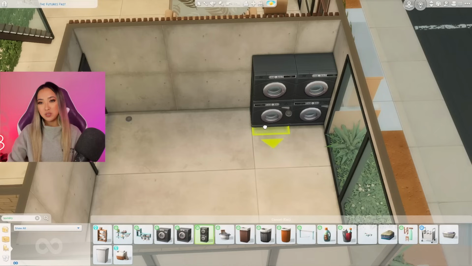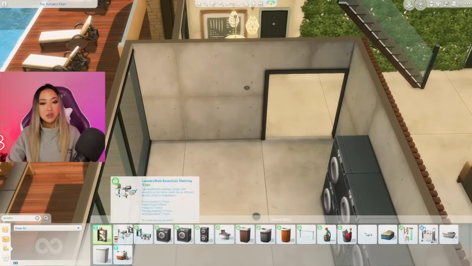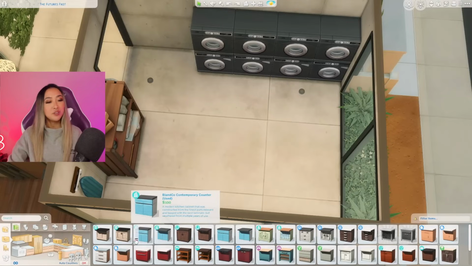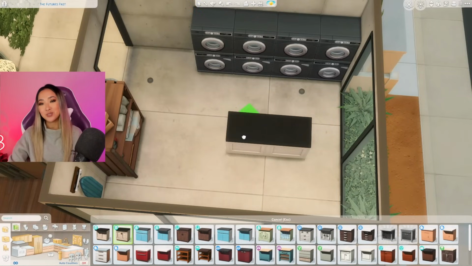Okay, this laundry room's gonna be pretty simple. I'm just gonna put a few of these washer dryer combos against the wall here, and then maybe add a shelf or two where you can store some products. Put one of these ironing boards against the wall here. This could be a fun opportunity to use these new counters that come with the For Rent pack. I think these are so pretty.